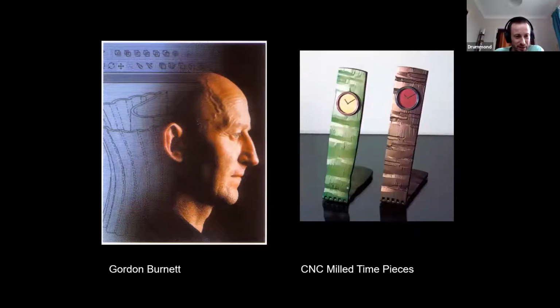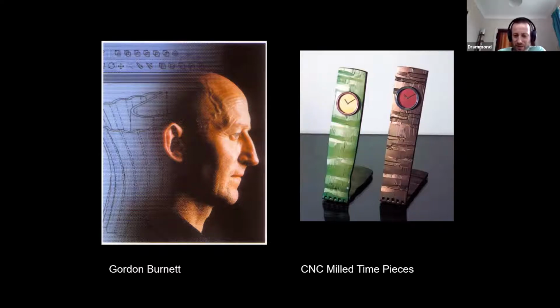Until I bumped into this tutor at the time, Gordon Burnett, and this was my earliest introduction to how to take the 2D digital into 3D digital. So moving from having ideas in Corel and being able to output them as graphics, but not being able to interpret them directly as 3D, to seeing Gordon's work in these clocks and timepieces that he became well known for making.